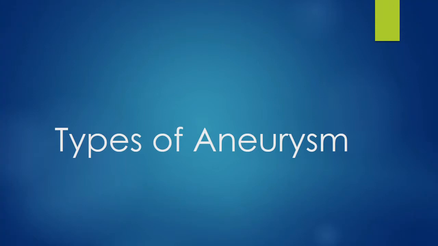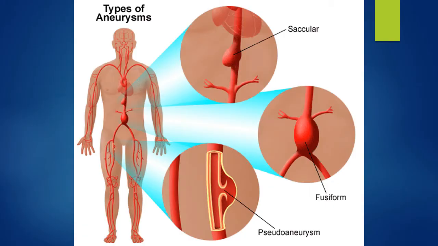There are three main types of aneurysm: saccular, fusiform, and pseudo. A saccular aneurysm emerges from one side of the blood vessel and resembles a sac, hence the name. A fusiform aneurysm emerges from both sides in a wide bulge. A pseudoaneurysm occurs when one of the inner layers of the artery becomes damaged, but the outer layers do not, resulting in a collection of blood in between the layers of the artery.